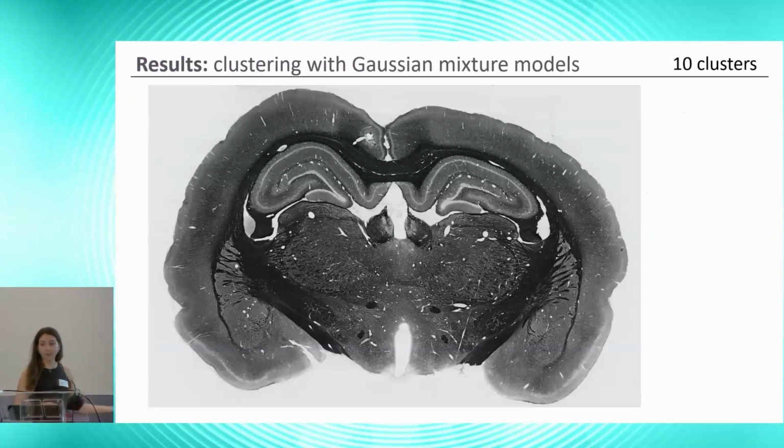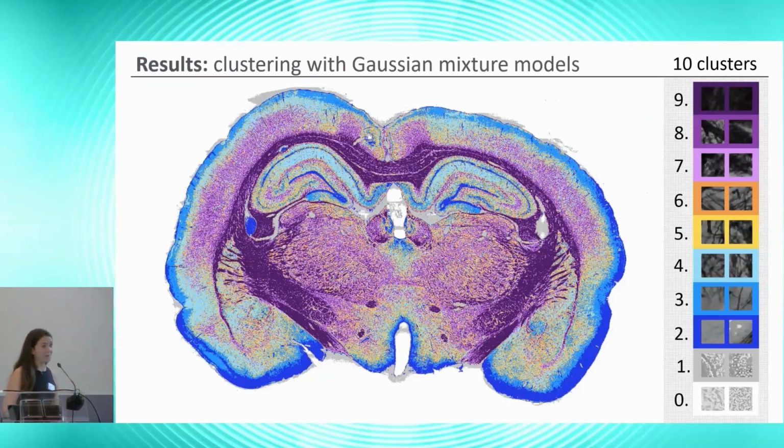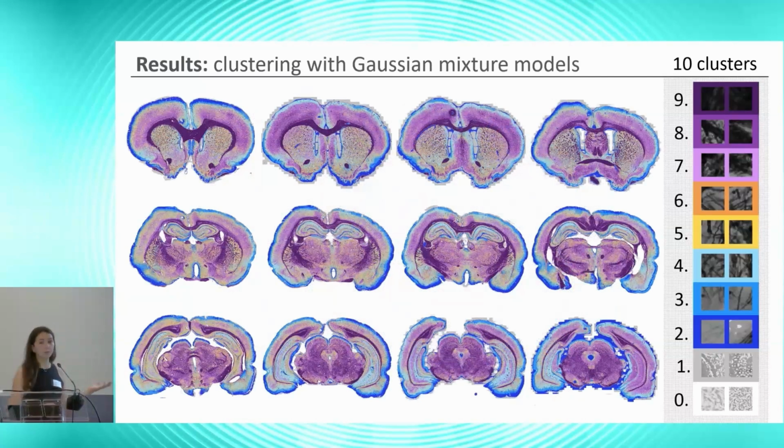Here we have again a histological rat brain section, stained for myelin, and now we send every square of tissue to its cluster, and we get this colorful map in which clusters 7, 8, 9, more purple, represent areas that are highly myelinated. Then we have clusters 2 and 3 in blue that are the borders. And then we have 4, 5, 6 that are kind of regions in between. Good thing, we can apply this method to as many sections as we wish without really needing time.